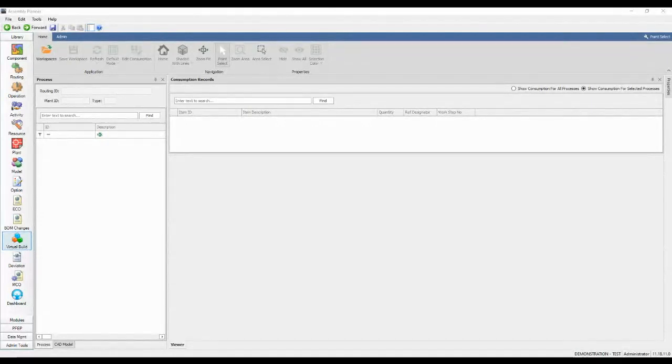But what happens is we have a file manager service that will run in the background to automatically convert those native CAD formats to a more lightweight format to be used inside of Assembly Planner. The idea there is to keep that conversion service transparent to the end user engineer.